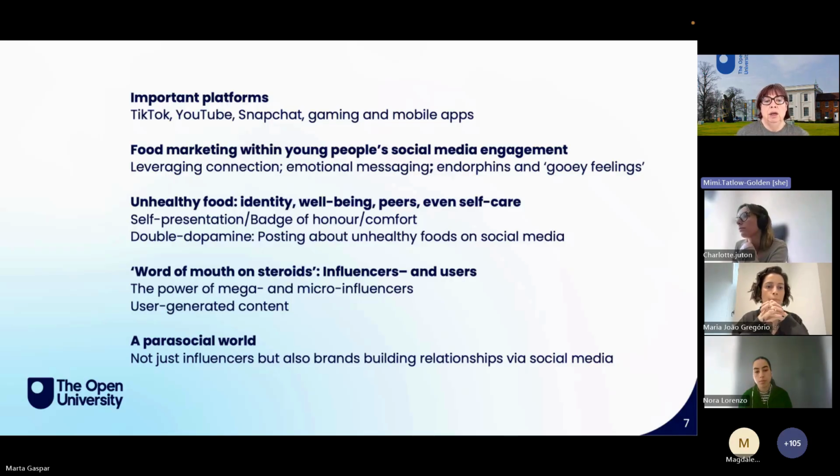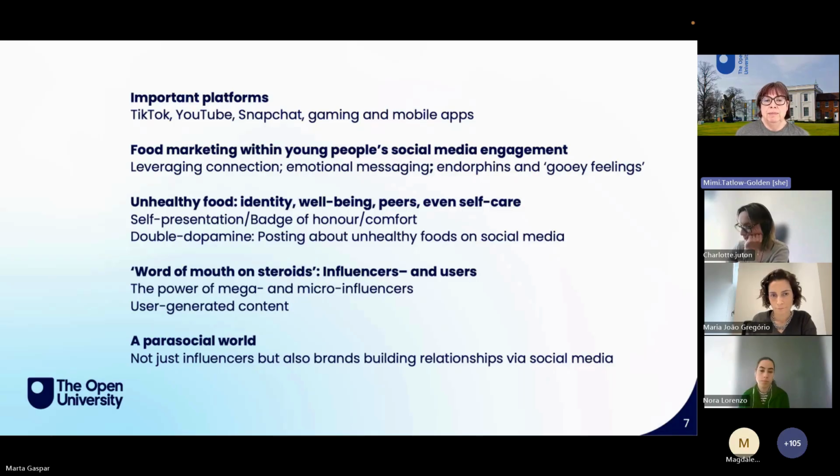The advertisers said we're talking about connection, emotions, and what they described as endorphins and gooey feelings. So really it's all about the social and emotional side of advertising impact, which I think is a lesson to those of us who engage in regulation. Those of you who know me will know that since 2016 I've been working with WHO on this, and I've been talking constantly about the importance of remembering the role that emotion plays, and not just thinking about cognitive capacity to see that this is an ad, but understanding that the impact goes way beyond that, and that regulating emotion in relation to advertising is a much bigger challenge than just teaching children to understand this is an ad.